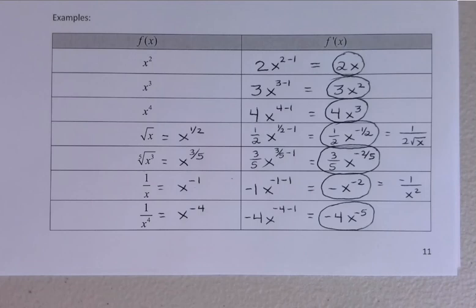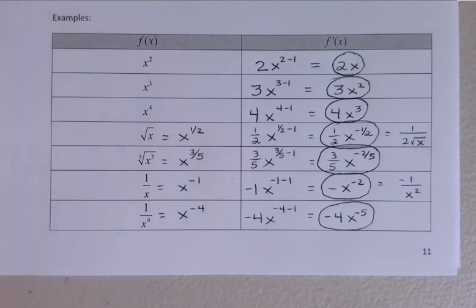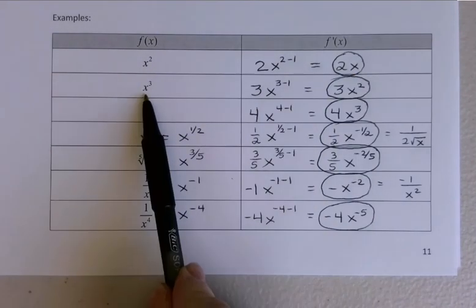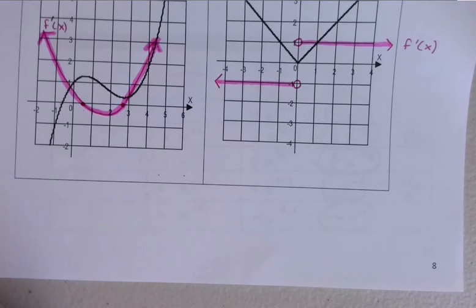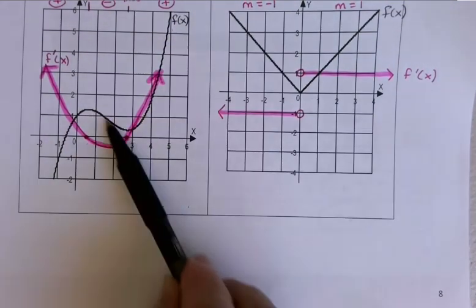Let's take a look. I wanted to go back to those graphs that we drew in the last section. And let's in particular look at these first couple. This one we had already seen graphically, but what about this one? This cubed function. The derivative was a squared function. And I just wanted to point out to you that when we did this graph, it isn't exactly x cubed. It's probably got some more stuff with it.